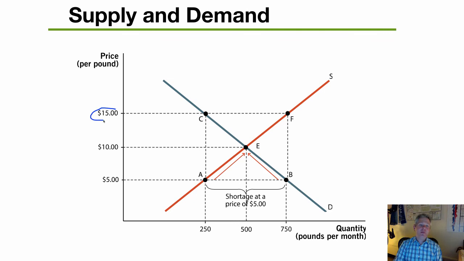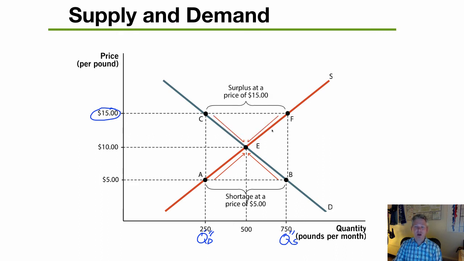What about at a price that's above the equilibrium price? Well, at this price, the quantity demanded is 250, and the quantity supplied is 750. So this is QD double prime and QS double prime. So now we have a demand that is much smaller than the supply. All right. So what will happen is that firms will start to undercut one another and start to charge lower prices, and these buyers who wouldn't have bought at $15 will now enter the market and start buying. These two forces together will push us back toward the equilibrium point, at the equilibrium price of $10.